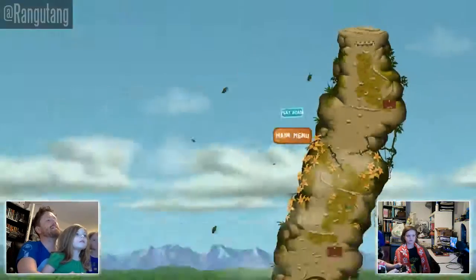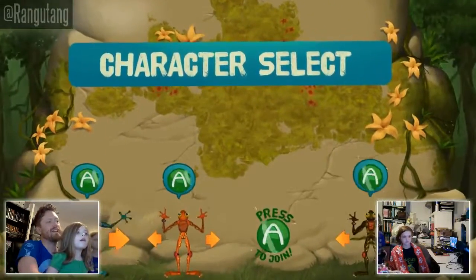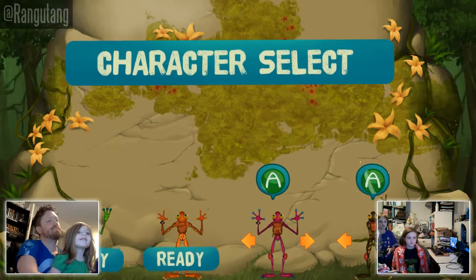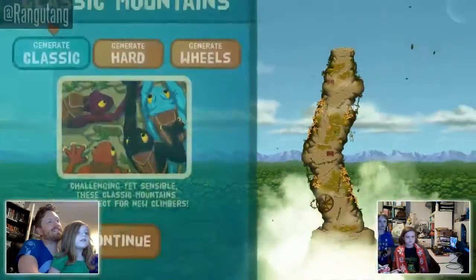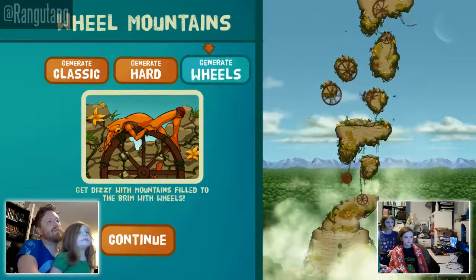Let's play again, and let's see if it lets us select characters again. Or do we have to back out first? Okay, yeah, so let's select characters again. I definitely must be the upside down guy. So, I want to join. Be upside down guy too. We can't. Only one person can be upside down. I'll be the blue frog. Alright, start to continue. So now we got to generate. What is this? Whoa!